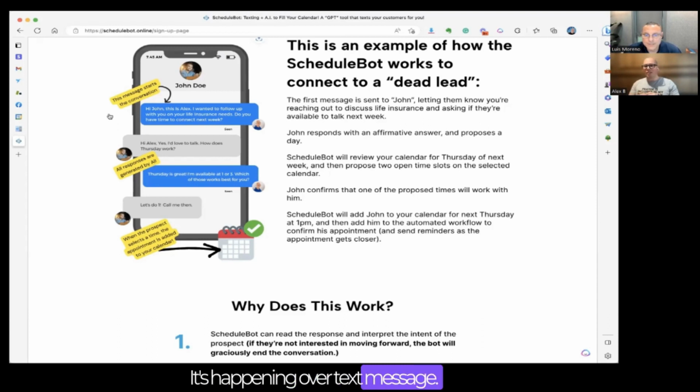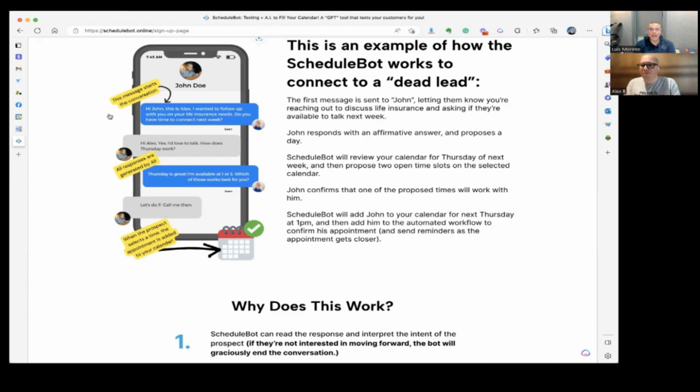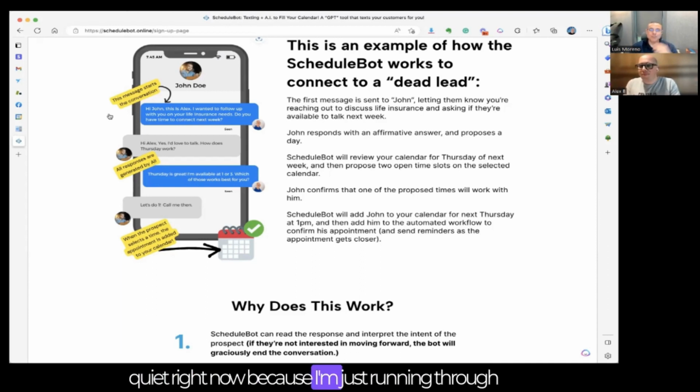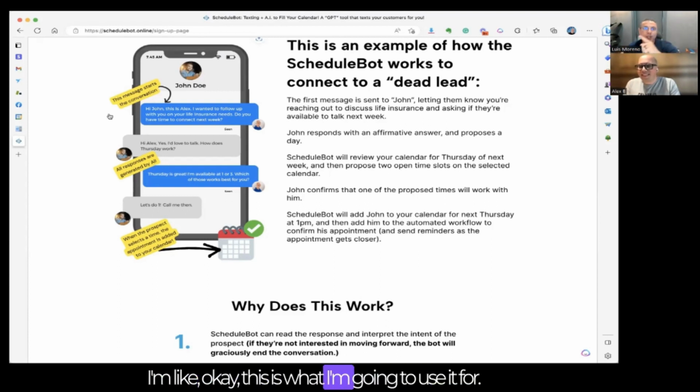It's happening over text message. They're scheduling appointments on your calendar. By using ScheduleBot, you can now duplicate the efforts of an entire office full of agents. I'm a little quiet right now because I'm just running through dollar signs in my head. I'm like, okay, this is what I'm going to use it for.